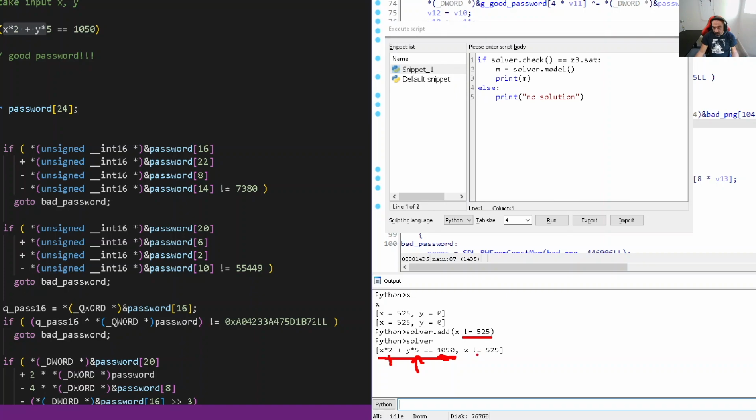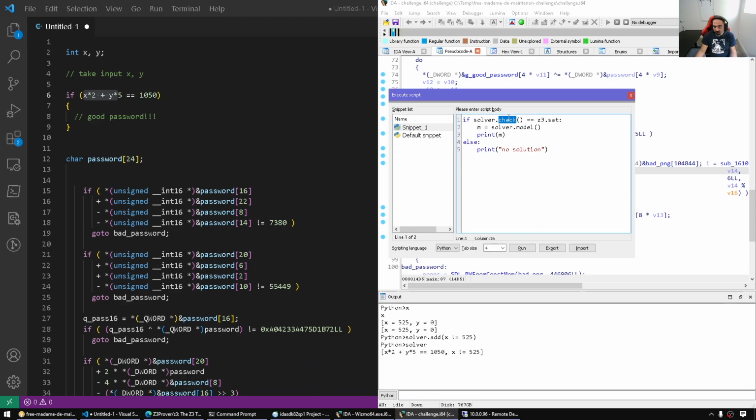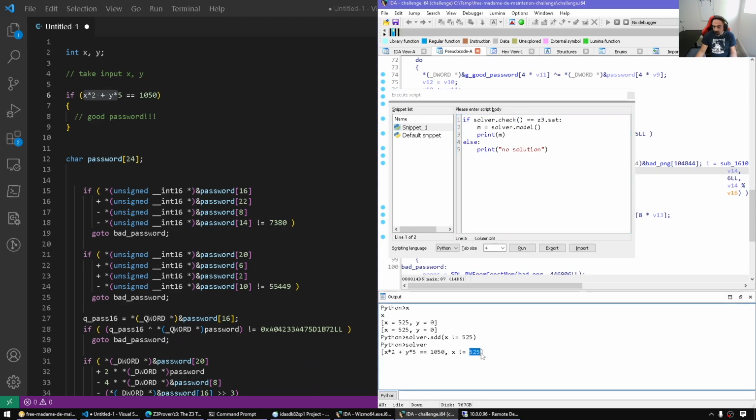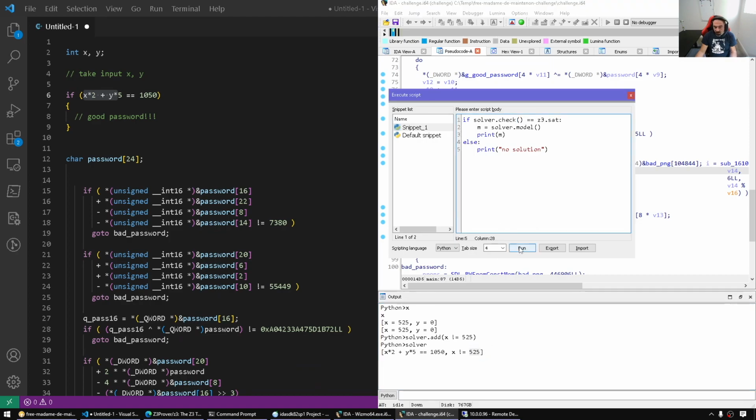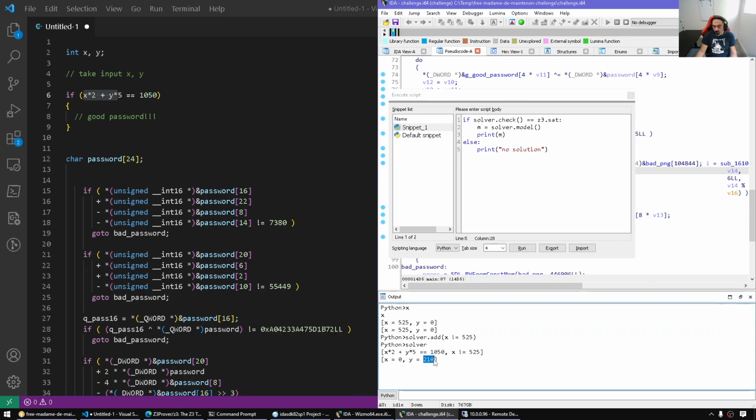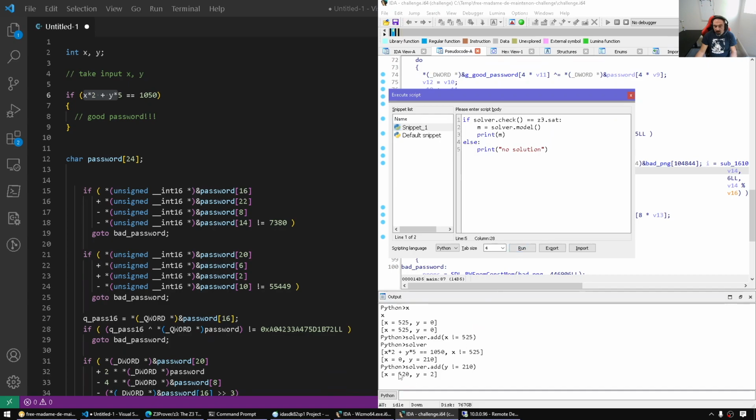And then we added also that x should be different. That means if we try to find another solution, it will avoid that because that's part of the new constraint. So let's see if we can satisfy this. Here we found if we put x at 0 and y at 210, for example, now we can also iterate to the next solution. y not equals 210. Let's run it and see if we can have one more solution, and so on and so on.